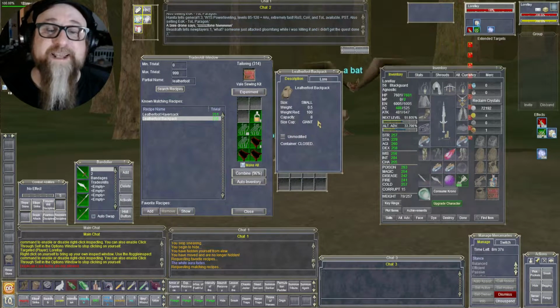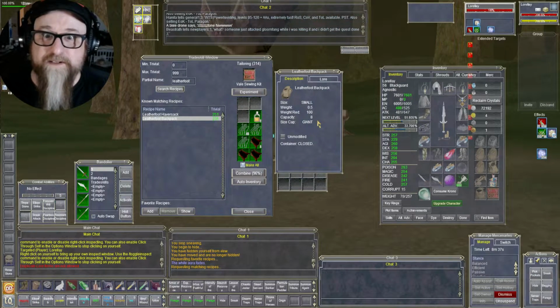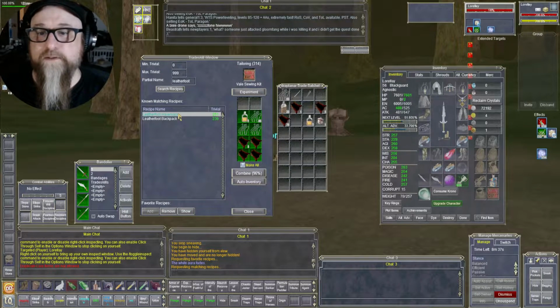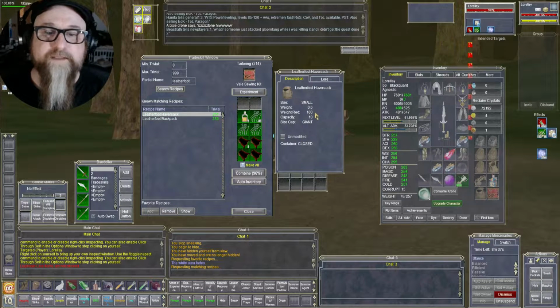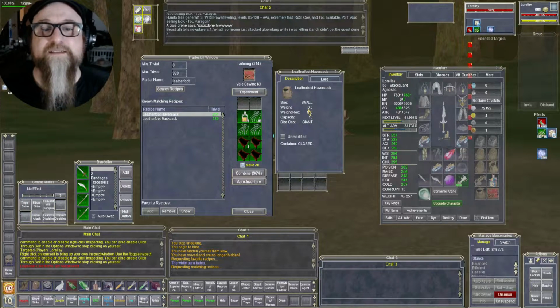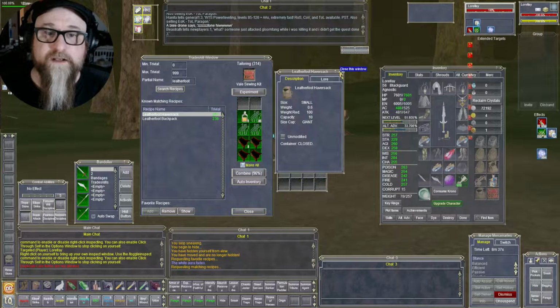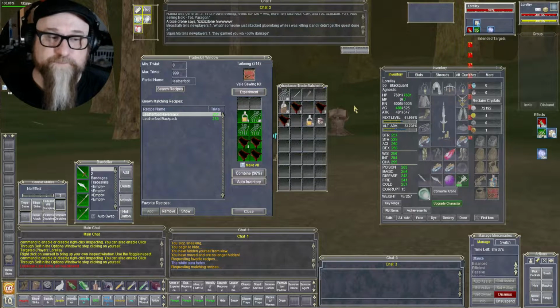This is only an 8 slotted bag. So if you're fine with an 8 slotted bag, then go for it. You'll need a little bit less dire wolf fur for it. But the one we really want is the Leatherfoot Haversack. This is 100% weight reduction. It's 10 slots, size cap giant. It only weighs 0.6. So it's a great bag, great for monks and stuff like that.